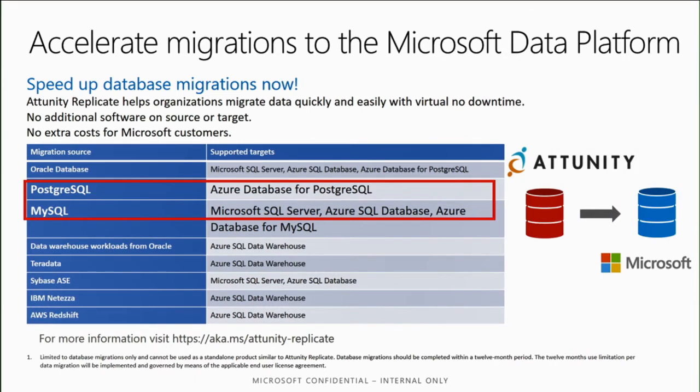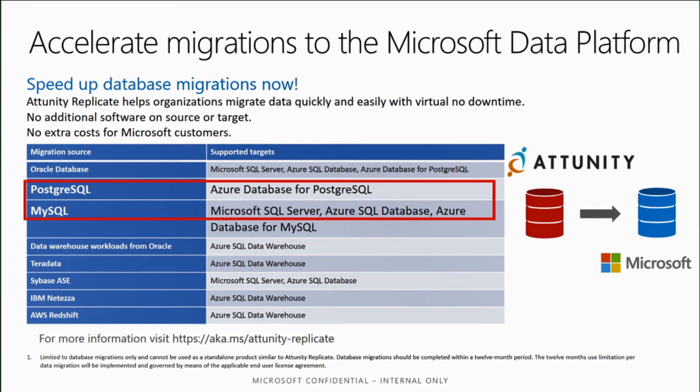Lastly, I also want to leave you with some information about the partnership that we have with Affinity that helps you use this tool at no additional cost to migrate your data from anywhere to Azure Database for MySQL or PostgreSQL. It's available free of cost. It's agentless, which means you don't have to run any additional software on the source or the destination.